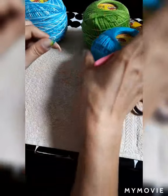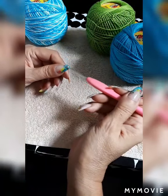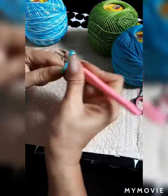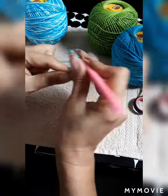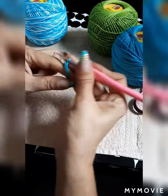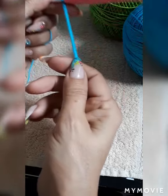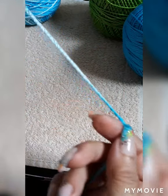We are going to start by, and look at that, I have turquoise on my nails, just for you, Tanya. So we're going to start the chain of, I don't know how many yet. I'm going to see the length. So I've done a chain of 73 stitches.